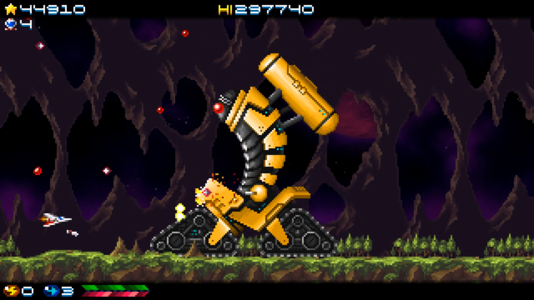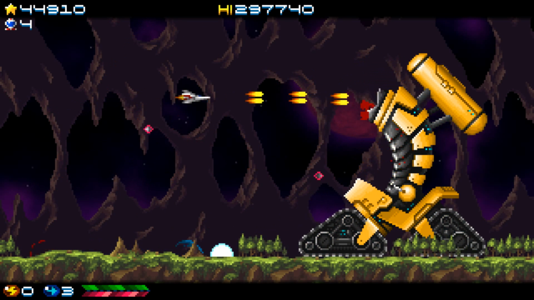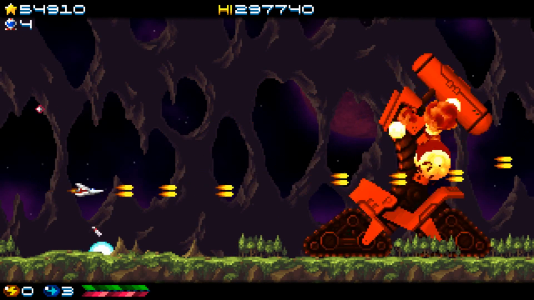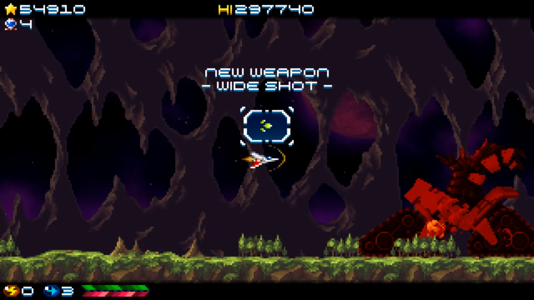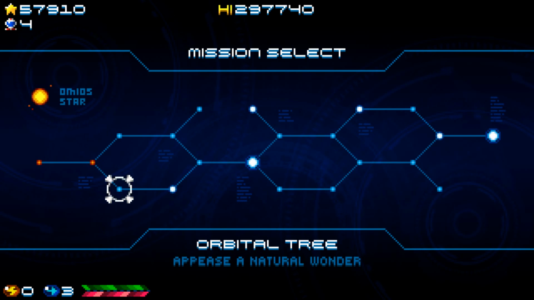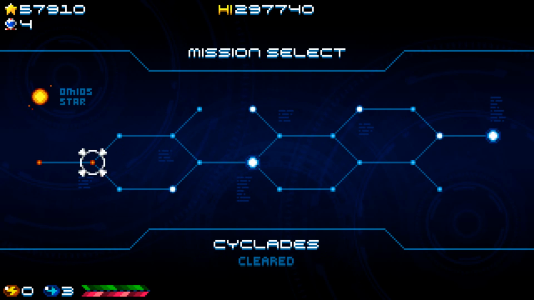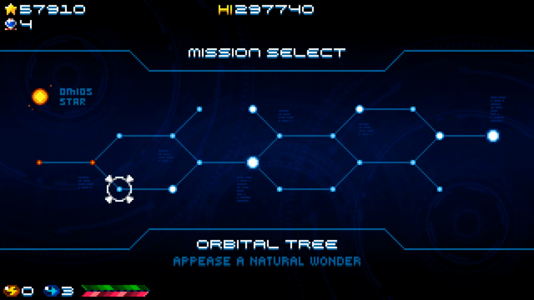Watch out. Deadly blood balls. Come on, die. Now we have our first choice of paths, but I can actually go back and forth across them. I think this was the easier way first.